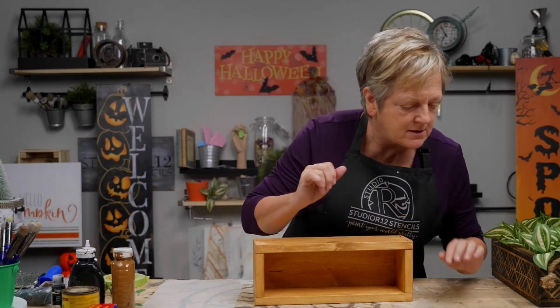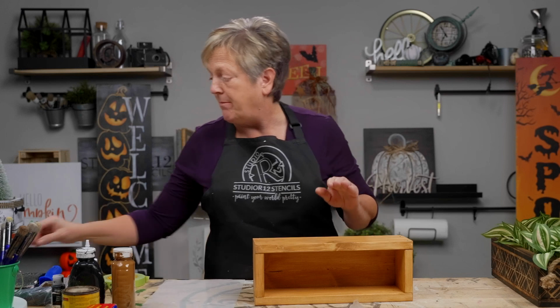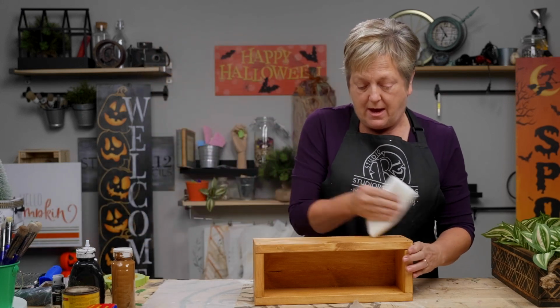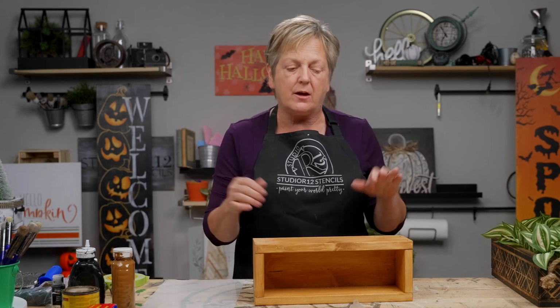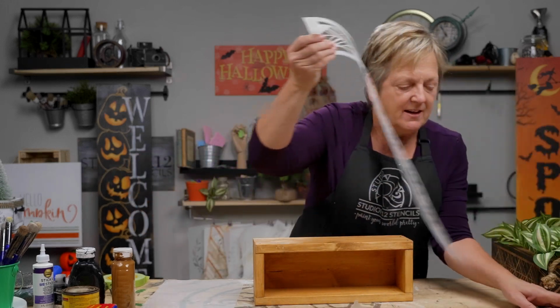Okay, so now we see if we're dry. I think we are dry. That doesn't take any time at all. Now there's a trick to getting the stencil to lay flat. And one thing that you do want to do is make sure that your box is completely free of debris. When I painted mine, I had sanded, and there was a little bit of sanding material on there, and it mussed up my stick and restick. All my sawdust stuck to my restick, and then it wasn't as sticky as I wanted it to be. So make sure that you're wiped off.